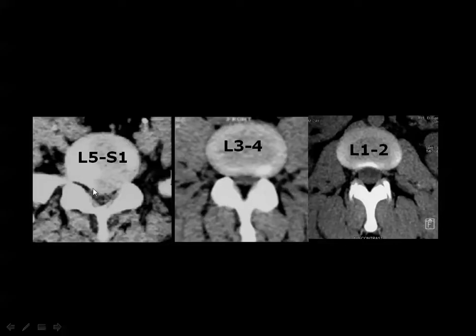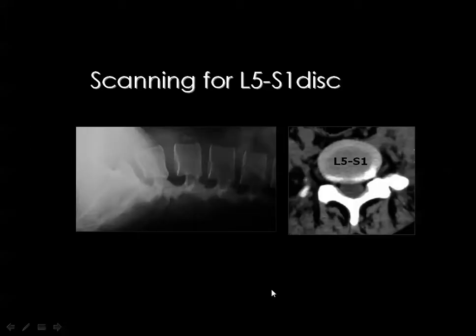But this disc with convex posterior margin is considered abnormal. This is disc bulge or herniation, as we will discuss after that. Then we come to the L5S1 disc. You know that the L5S1 disc is carrying the body weight until it is divided into two halves on the sacroiliac joints. Then this disc is suffering every time, and it's allowed for the L5S1 posterior border to be convex like this, and you consider L5S1 normal at that time.